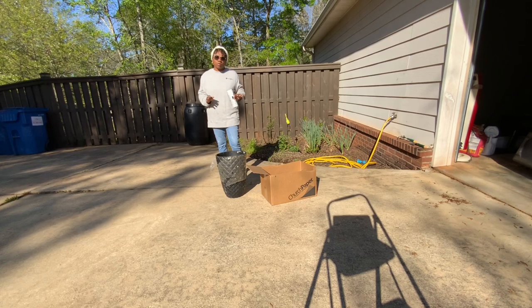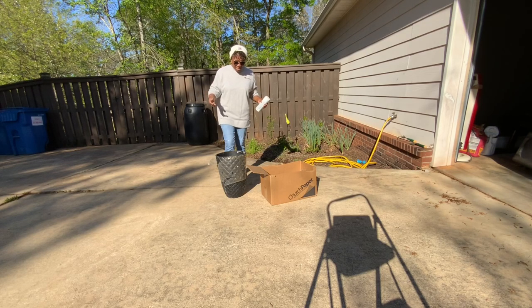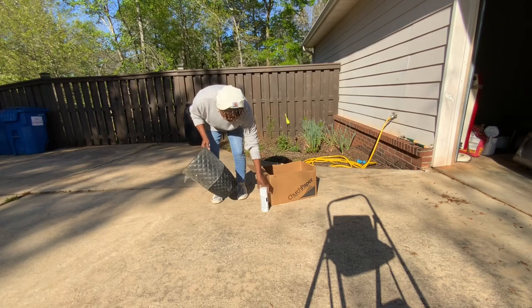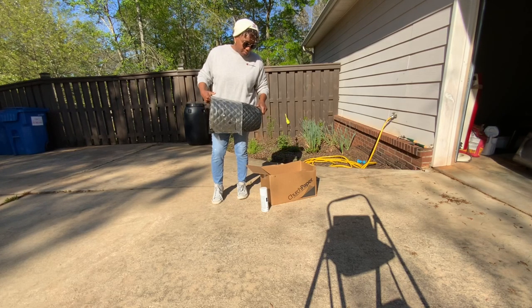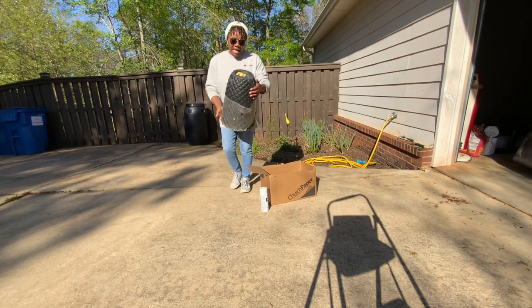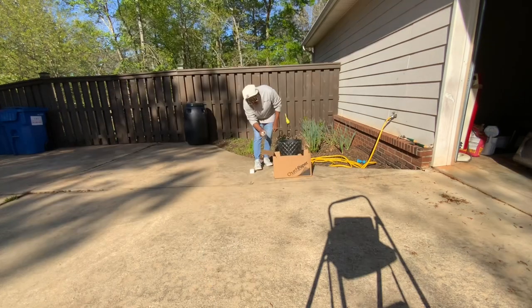I was not a Walmart shopper, but I am going in Walmart, and Walmart has so much overstock that things just get lost in the sauce. This pot was one of them, just like my garden beds that were from last year's stock. They look a little dinged up or whatever, but they work perfectly fine. This pot was the same. I got this pot for $5.98.